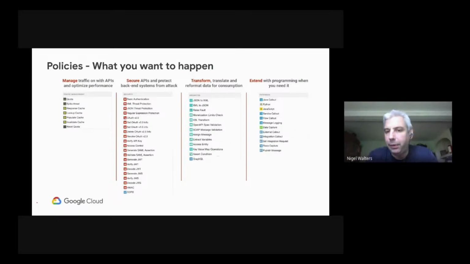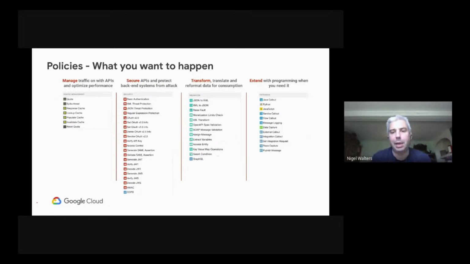There are a few other things, for example, being able to publish onto a PubSub topic, being able to call a gRPC service, do some type of logging call to some type of logging system, and so on and so forth. But key point, policies are what we want to happen.